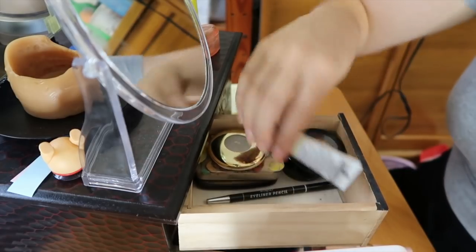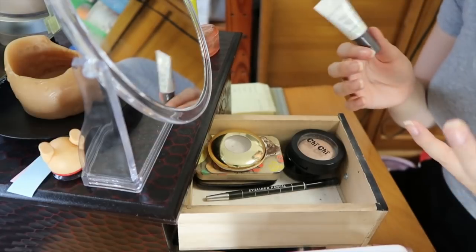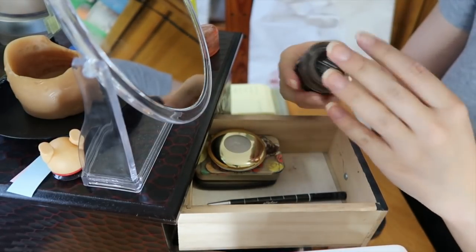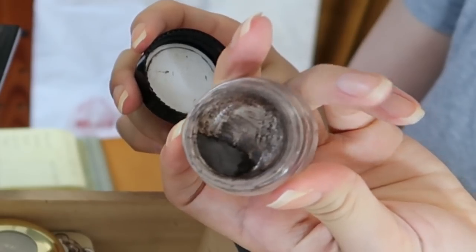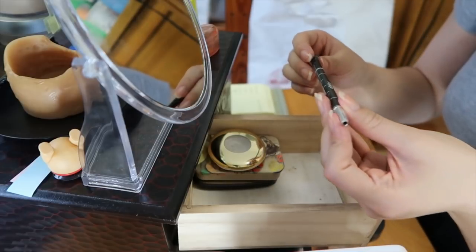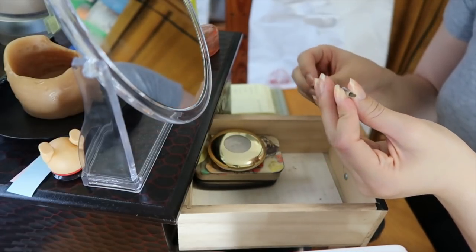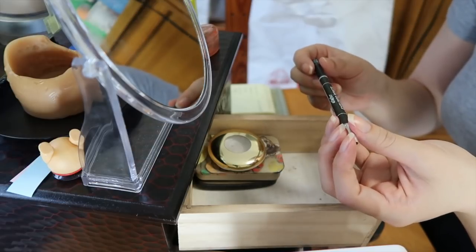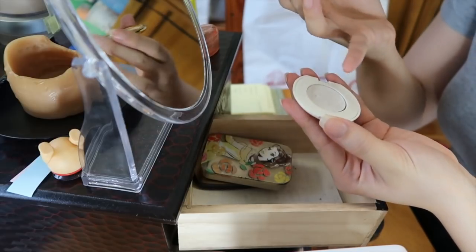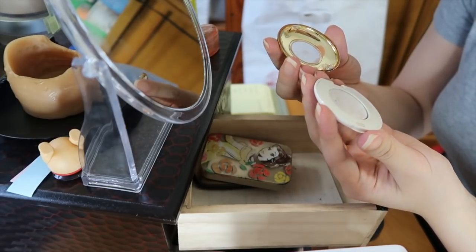There's another eyeliner that was like a sample, Cover Effects primer which was kind of oily - whatever. Chi Chi eyeshadows - I love them, keeping those. This is my Dip Brow and I've used it for so long, I think it's drying out with the tiniest bit left, but it's pretty much all I use so I'll keep it. This is a dollar store pencil I've been using now and then - probably won't take it. This H&M eyeshadow I've been using for so long and yet I only just hit pan, but it's broken. This is such a hard decision.